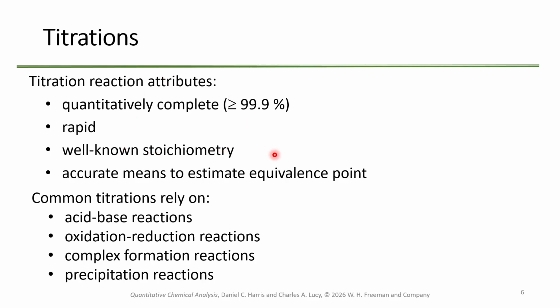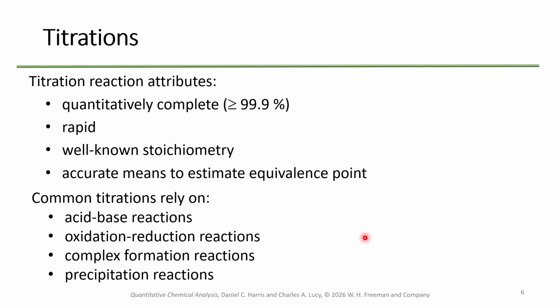Titrations are very rapid, have a well-known stoichiometry, and have an accurate means to estimate the equivalence point. You may have noticed that with titration, you could just calculate from that first one where you should end for all the rest of them. Then you know about where you should end, and you can very carefully do the rest. Rapid is a bit of a relative thing. It is rapid compared to most gravimetric methods; the titrations were much faster than the gravimetric ones. But compared to a lot of instrumental methods, these are pretty slow.